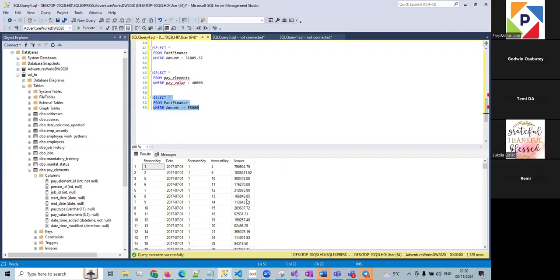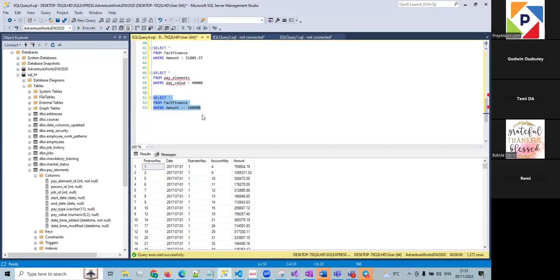Let's increase it. This seems to be quite a lot. Let me increase the figure to 100,000. Let's see if we can get something out of that. It's still quite a lot.